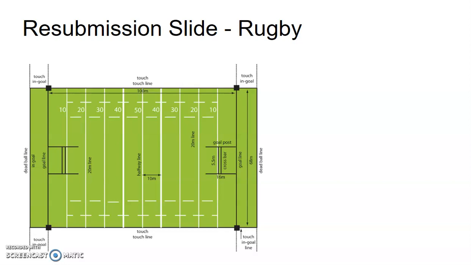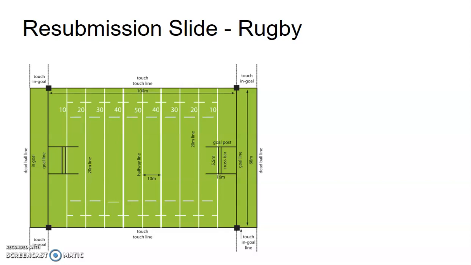Scrum. These are given for knock-ons, when the ball is touched down by the defending team in their own in-goal area, and can be given as a penalty option. Two scrums have 8 players in the front row, second row, and back row. Two scrums come together and push to try and gain control of the ball after it has been rolled under the scrum by the scrum half.